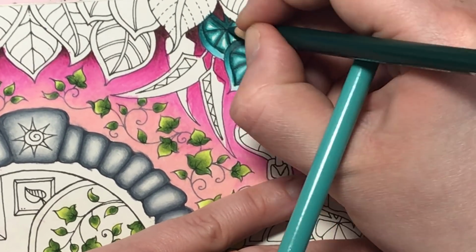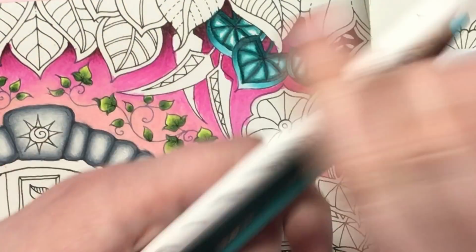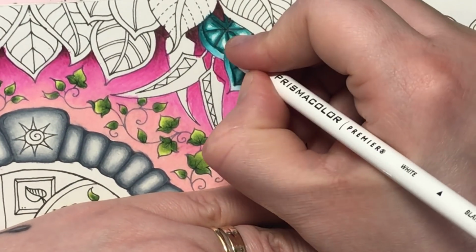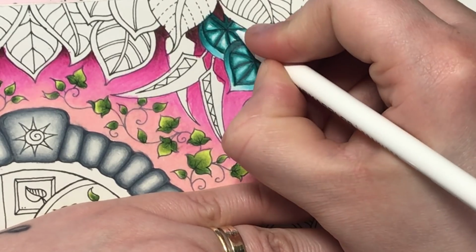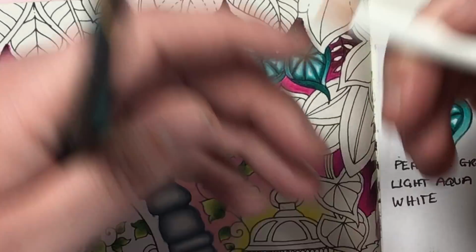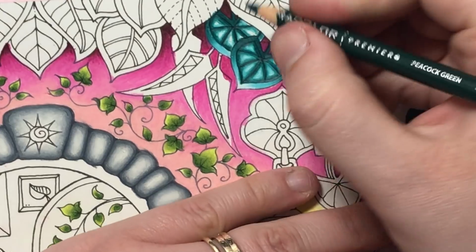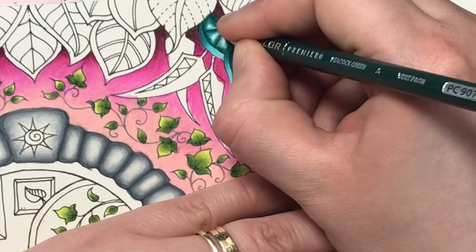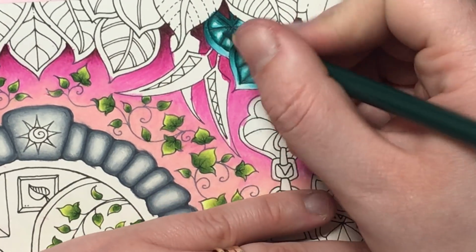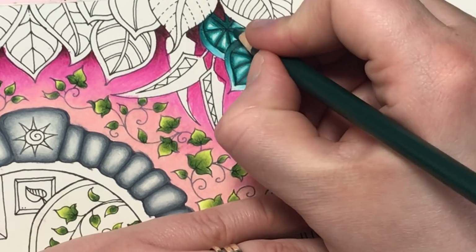As for the Inktense, I've not had a lot of practice with Inktense, but if there's a colouring page, for instance, if I've got to review a book, and none of the pages in the book really sort of jump out at me to want to colour, if that makes sense, I will go to the water-based pencils or water-soluble pencils like Inktense, and it just makes the colouring a little bit quicker. So if I just put a touch of Inktense here and there, all I have to do is wash over it with a brush, and it's just a lot quicker.